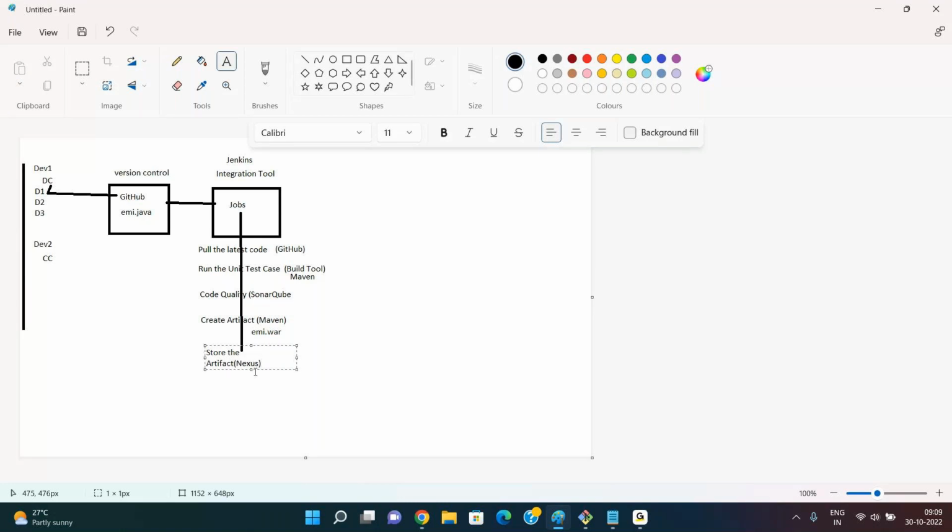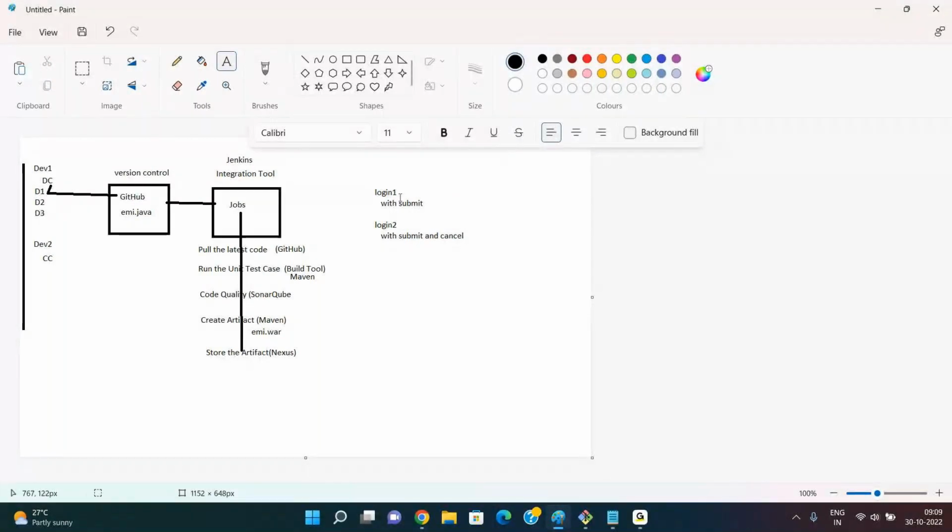What is the advantage of storing these artifacts? Because already my GitHub is maintaining every copy, every change. Again, why should I store these artifacts? Like we discussed, we have the login page issue. My login page initially has only a submit button. My login page version 2 has submit and cancel. Now if this version 2 has an issue, then we'll deploy version 1, the one that is working.